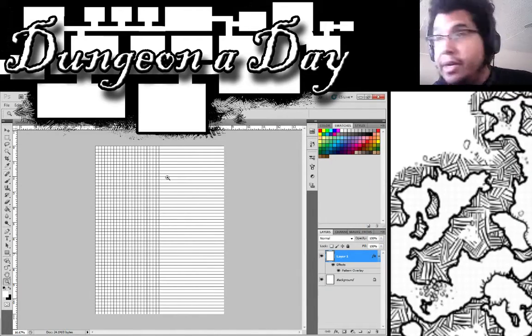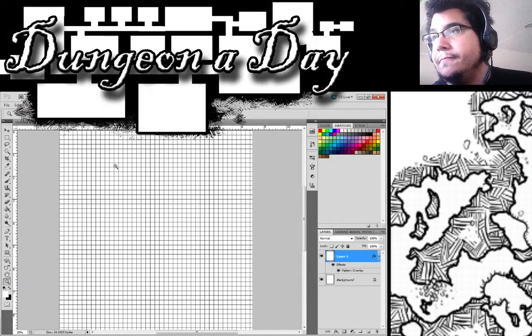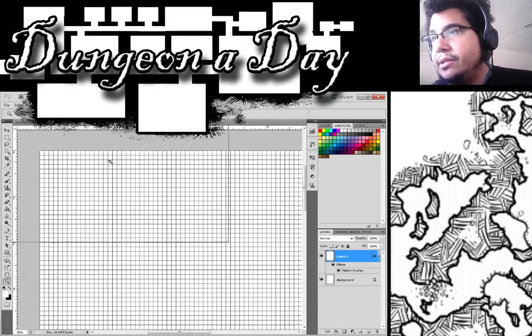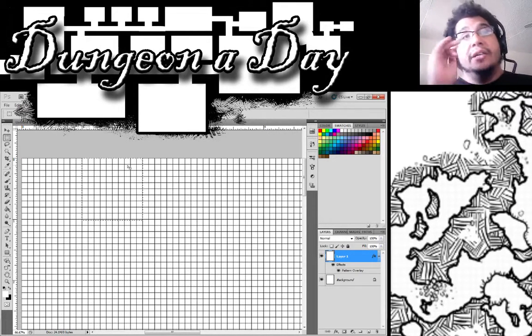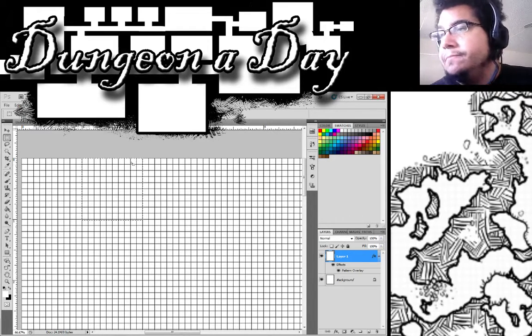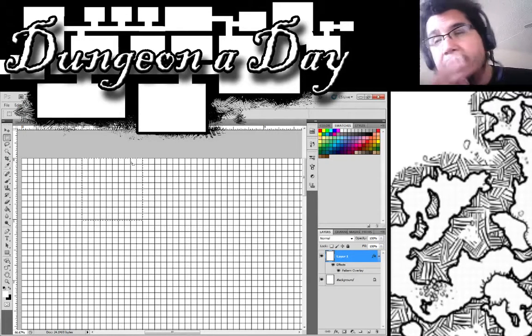Because when we zoom in nice and tight, we should get 10 squares per inch. So if this was an inch, what a marching ants. We got 1, 2, 3, 4, 5, 6, 7, 8, 9, 10. 10 squares per inch.